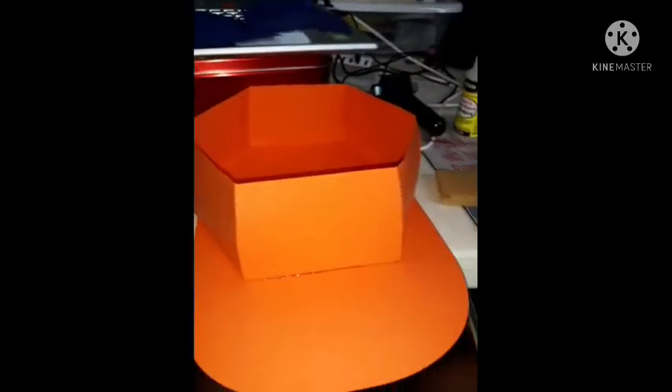I put orange on top because the hat part is going to be blue — it's a New York Mets hat so I'm going to put the label in orange. This is still wet but as soon as everything dries I'm going back with the eraser to give it a nice clean look. This is the extra large one because my customer wants to use it to put gifts inside for Father's Day.